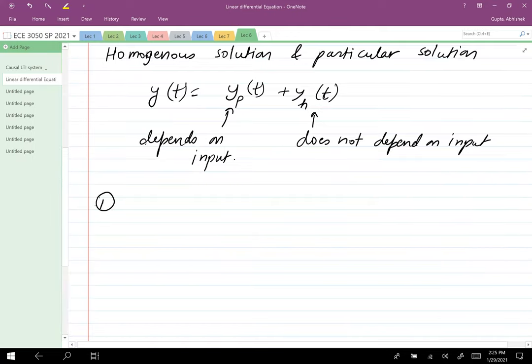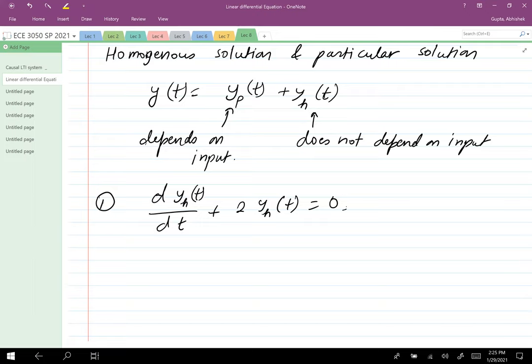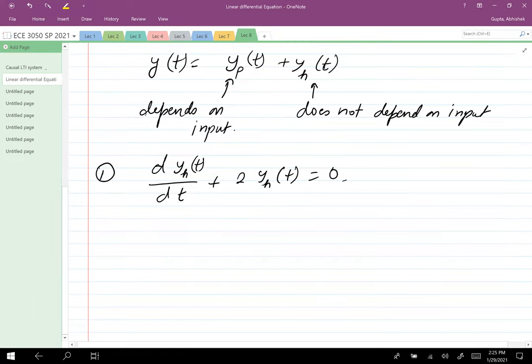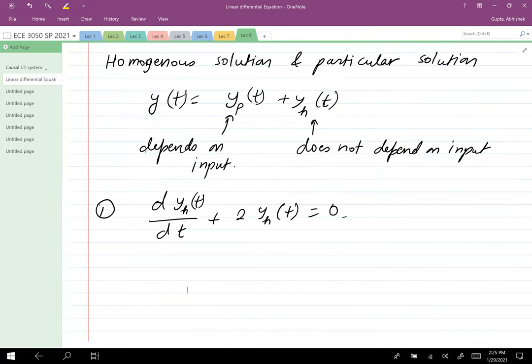So the first step, let's try to compute the homogeneous solution. So I know that homogeneous solution is supposed to satisfy this equation. Okay. Any questions so far? What should we do next? Any thoughts? I think here is where the idea of guess or ansatz, right, where we assume y equals e to the lambda t. Right. Yeah, great.